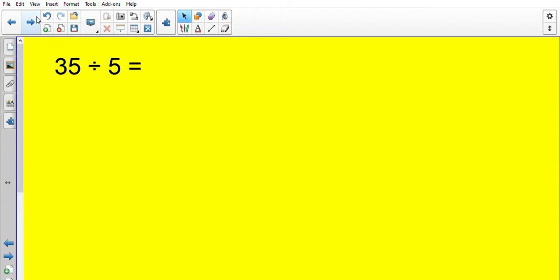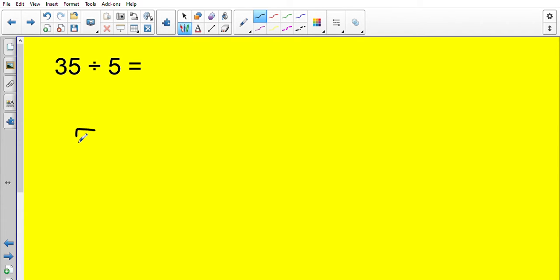So our first one, 35 divided by 5. I bet lots of you can do this in your head now. Think of some ways that we can do this one. 35 divided by 5. So yesterday in the class we decided that probably counting in fives was the quickest way to do this sort of one. So let's put fives into groups.